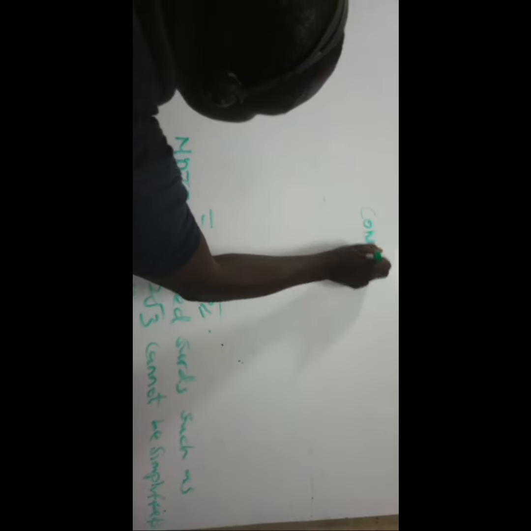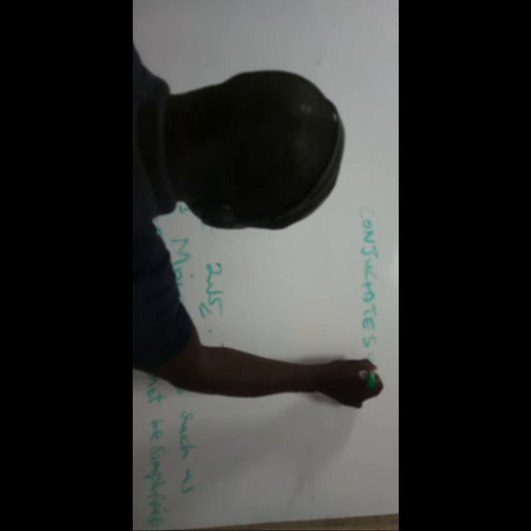You cannot say this is equal to 3 plus 2, 5, and square root of 2 plus square root of 3 is square root of 5. No, we can only add or subtract similar surds. So please let us note that, that you can only add or subtract similar surds. That is what we can do. Then there's this other concept that I would love to introduce, and it is called the conjugate. Conjugate surds.